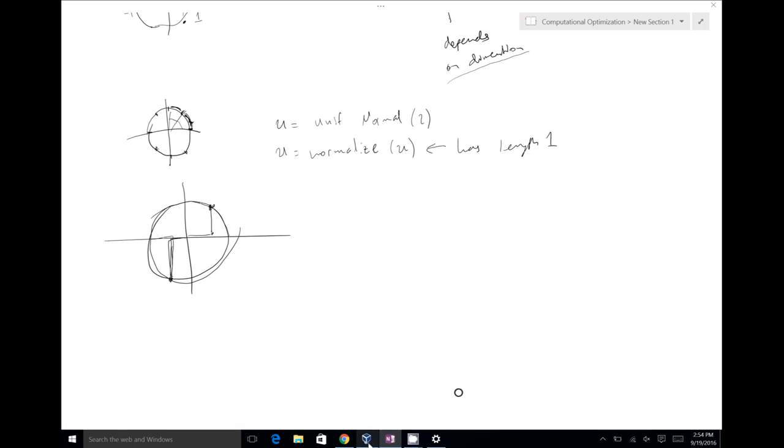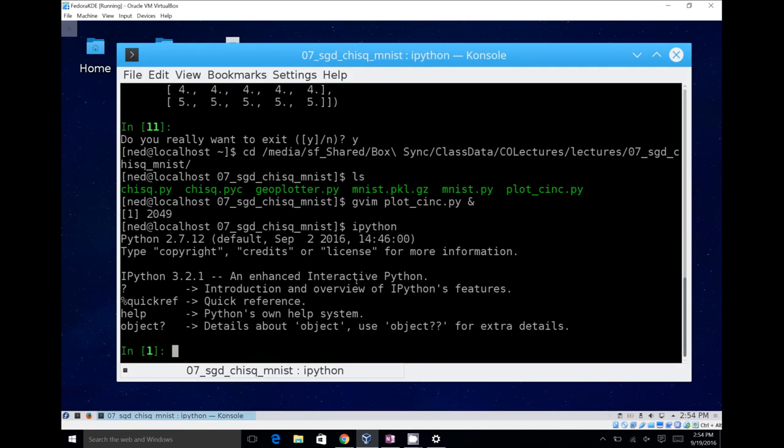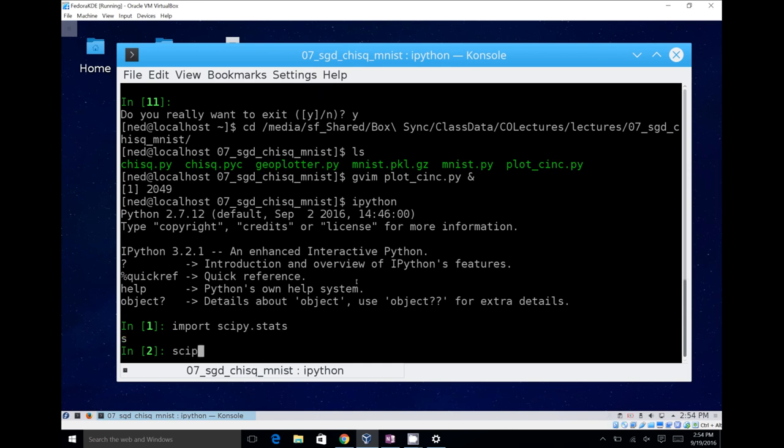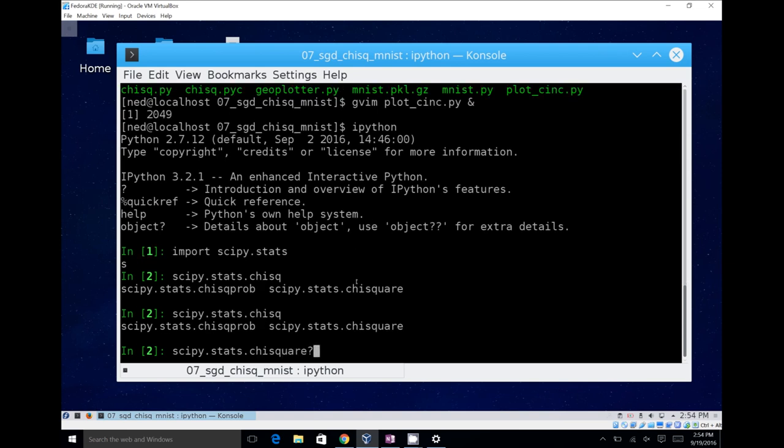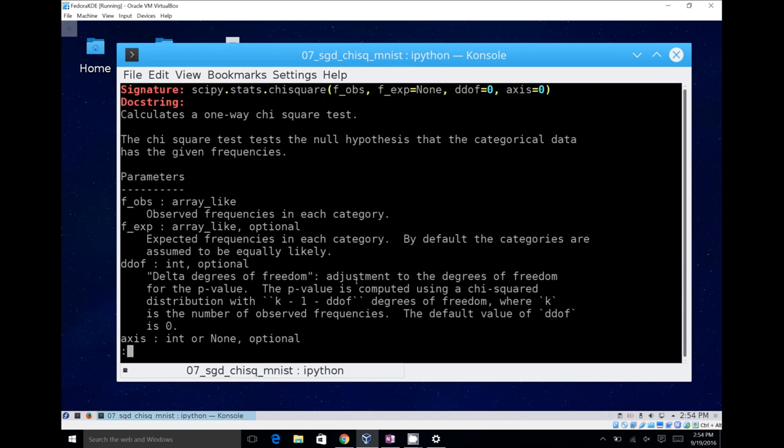In Python, one thing that's going to help us is that there's a function inside of scipy.stats, the chi-square function. And if you read the documentation here, it essentially computes a chi-square test. It takes in two inputs, the first being the observed frequency in each little segment. For us, those little segments are pieces of pie, but in general, there might be all kinds of little segments that you divide your distribution into. And then the second input is the expected frequencies for each little category, which for us is a piece of the pie.